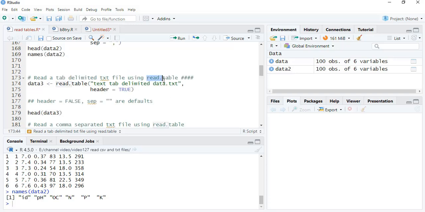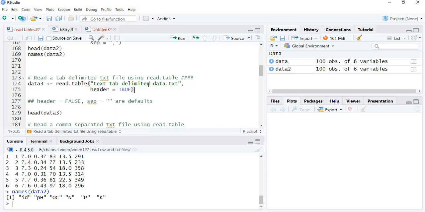Then there is one function, read.table, that we can also use. Here header by default is FALSE, so you have to write header equal to TRUE, and separator is any white space by default.